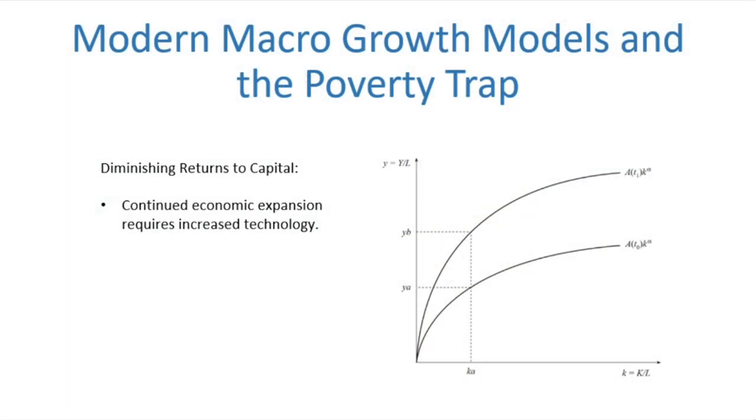Another implication of the model is that if we want to have continued economic expansion, once we hit the maximum amount of output we get from capital, the only way to increase output then is through technology. We need a positive technology shock. And that's what's illustrated on that graph, right? The shift from the bottom function to the top is a result of a positive technological advance. We have a new way of doing things. We have the development of the internet, or the development of air conditioning, or the development of who knows what that affects everything. And so everything is more productive.